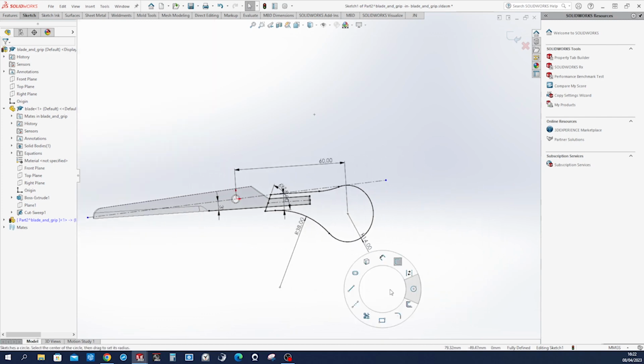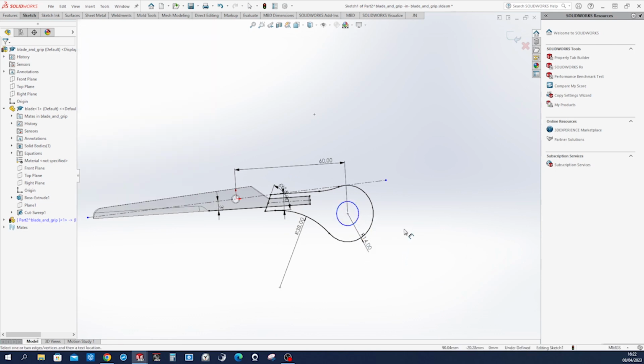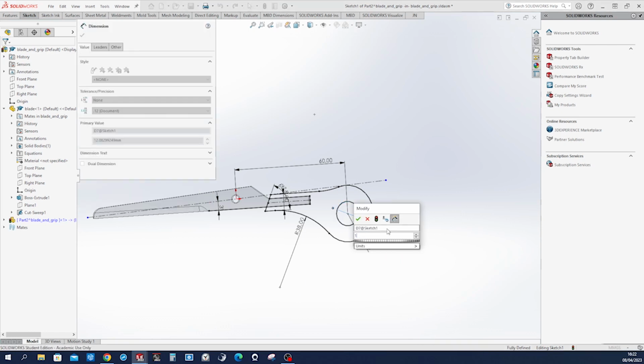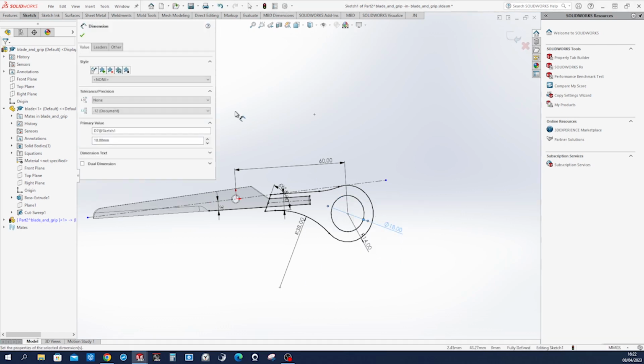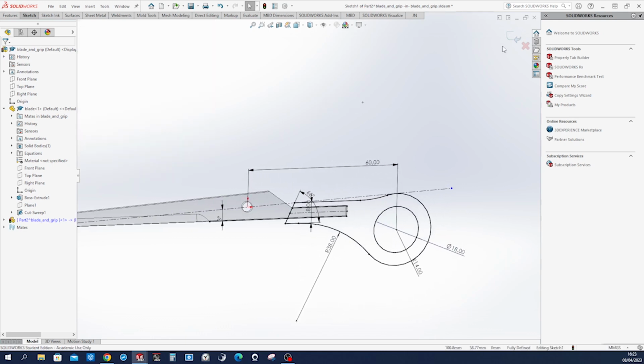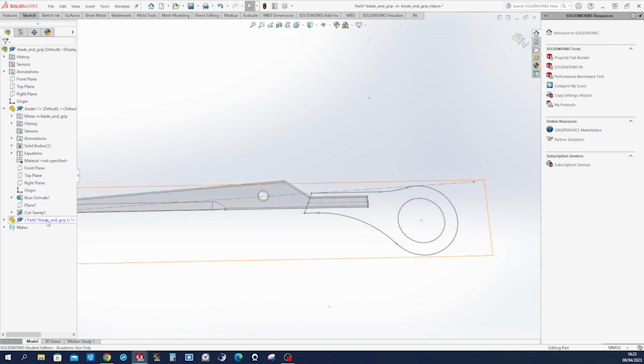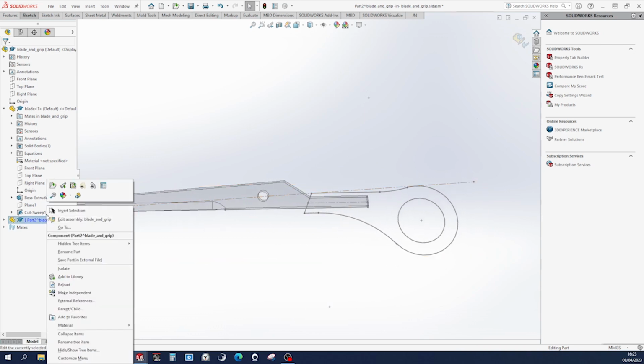All right, so there's a circle for the finger. The center diameter 18 millimeters. Okay. We can exit the sketch. Rename that part here.